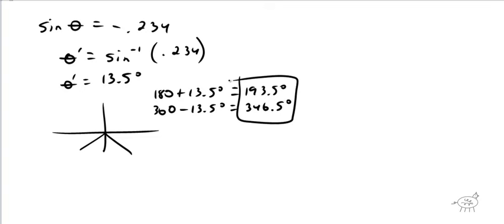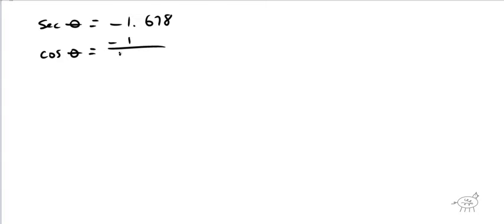Okay? Pretty easy. Now, this is where people get confused, so pay really close attention to this one. People get confused when I give you a problem like this. If I said secant of theta is equal to negative 1.678, just remember what we did back in the day: if it's secant, you need to rewrite it, because you don't have an inverse secant button on your calculator. So you need to rewrite this as cosine of theta equals negative 1 over 1.678. Got to rewrite it, math fans. Cannot stress that enough.